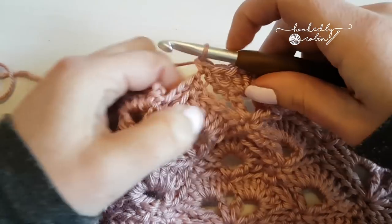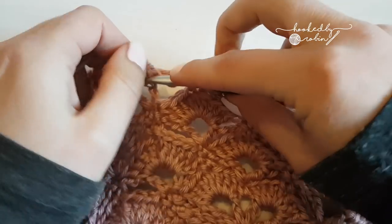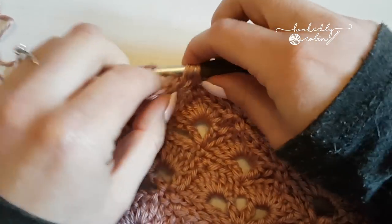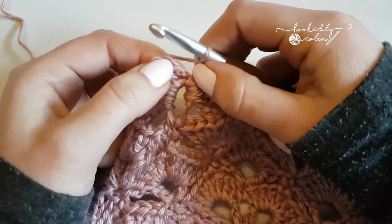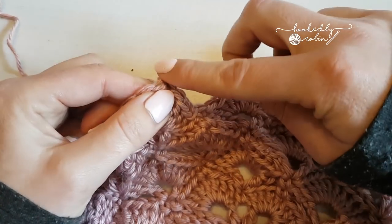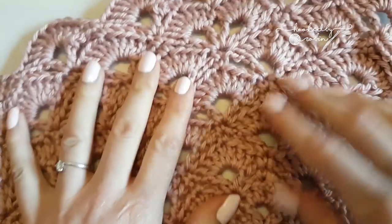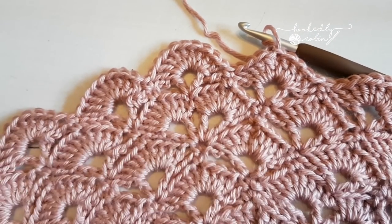When you reach the end of your row, you're going to end on 4 double crochet into that chain space. Slip stitch into the chain 3. And then your blanket should be getting suitably huge now. Or if you're using a whirl, not so huge, but either way, still plenty big enough to start keeping you a bit warm.